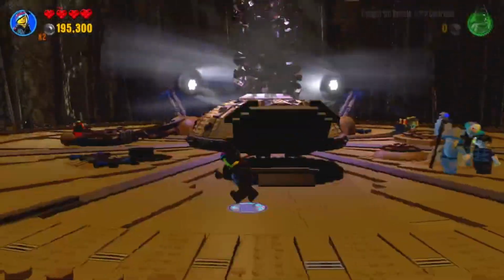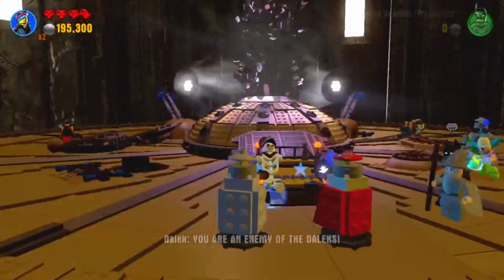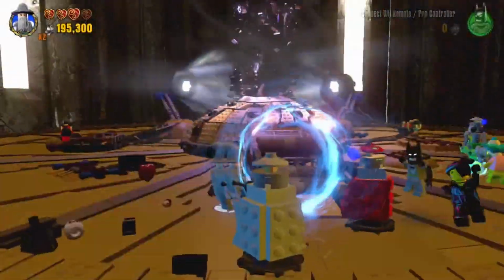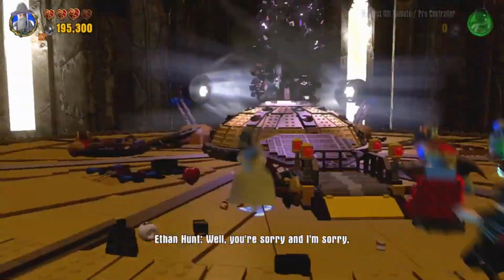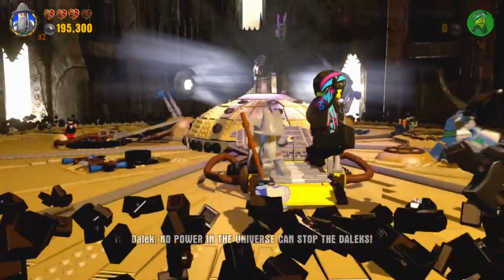Run! Where to next? Okay, this place. Get out of here, Red Dalek. I hate you, I'm killing you. I'm using my weapon powers! What? Ow, my throat. Please, Lord, forgive me for my actions.